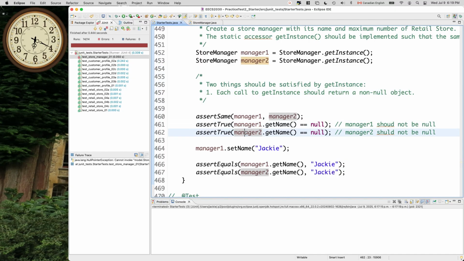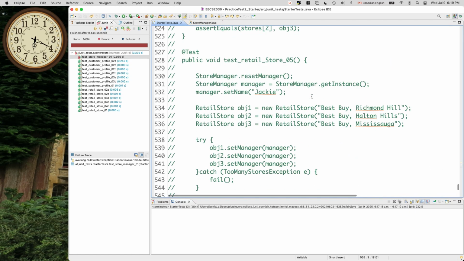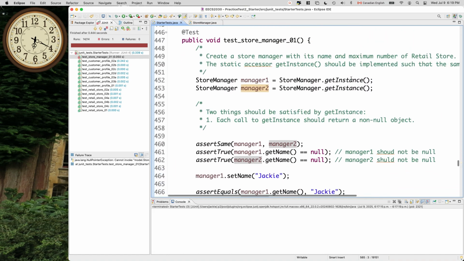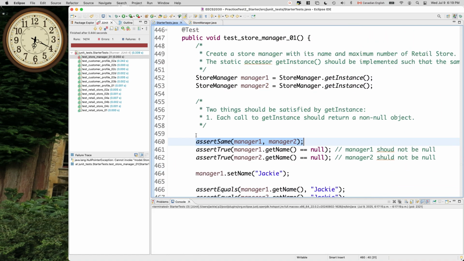Or manager2.getName will also give you a null pointer exception. That's number one. Number two, over here, we want this to pass. That means every call to the same method getInstance should give you the same object, because there is a single manager in our project.